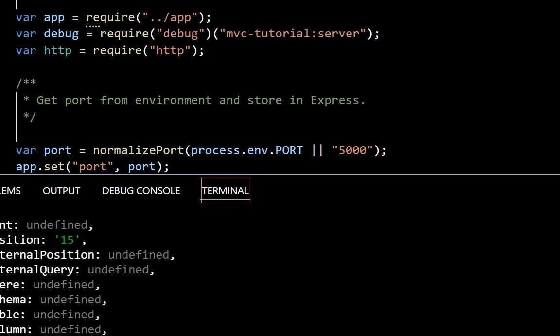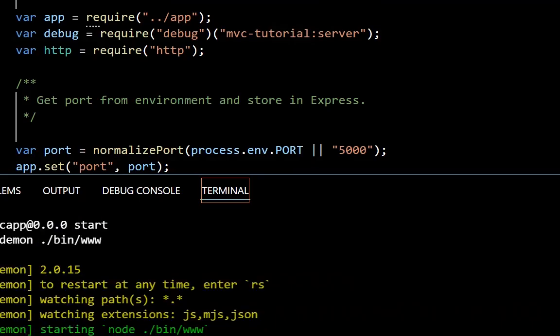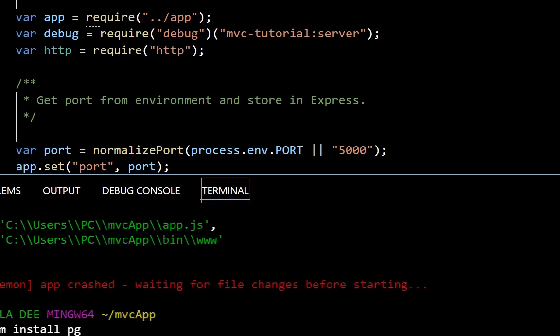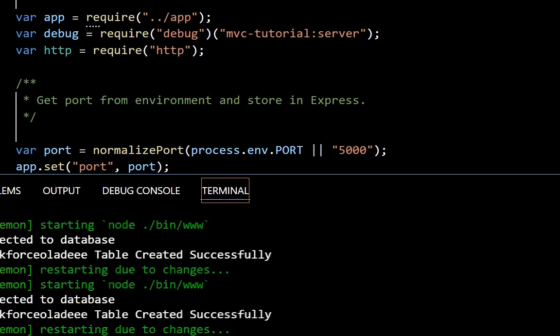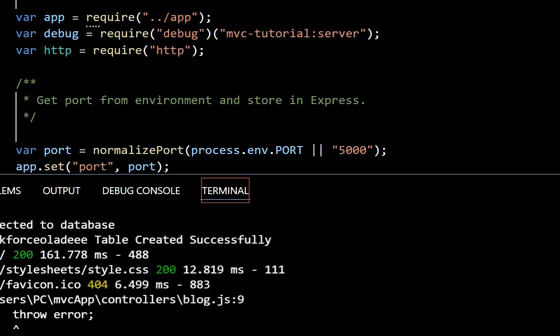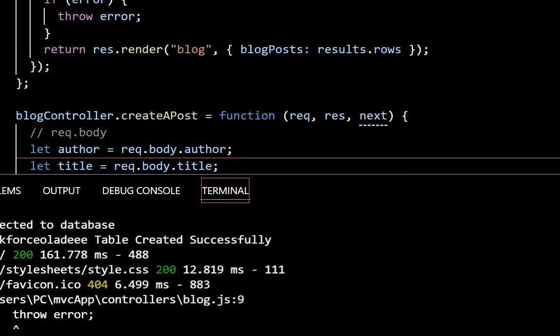Blog is crashing. Come back to your code editor. Scroll down in your console, scroll up in your console. Let me see the error. Scroll down a bit. Cannot find module pg. Okay, no, scroll down. These are your previous errors. Scroll down. Okay, I think this is it. Yeah, you did not change one. You have three E's. Blog.js line 9. Line 7.